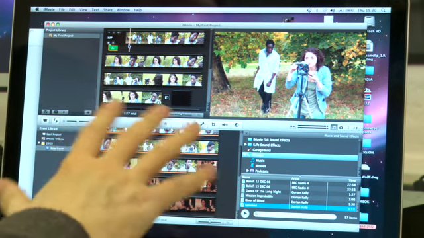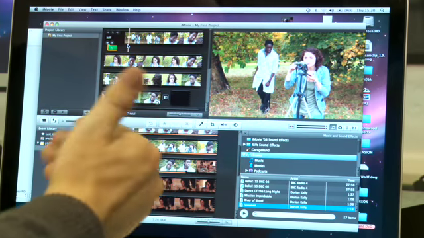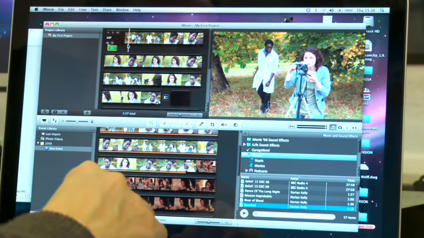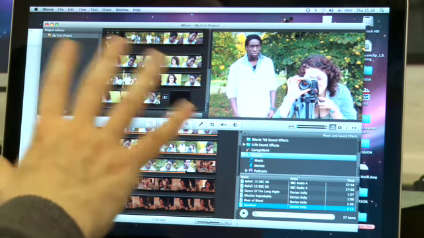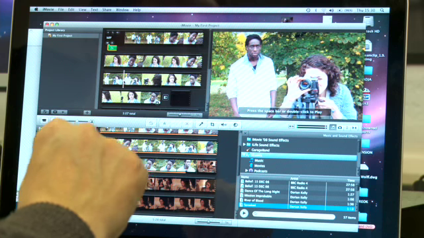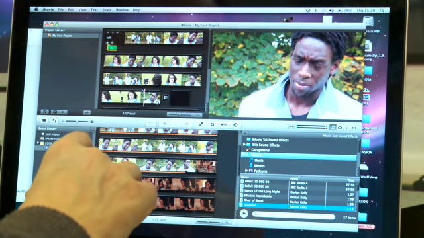So there we've got basically our finished piece. Obviously, you need to play around with that to find out exactly how to re-edit your showreel in the way you want to. But those are the basic principles. We're now going to export this, put it onto a DVD. So that's your finished piece there.